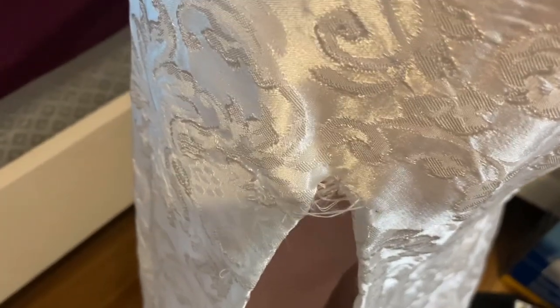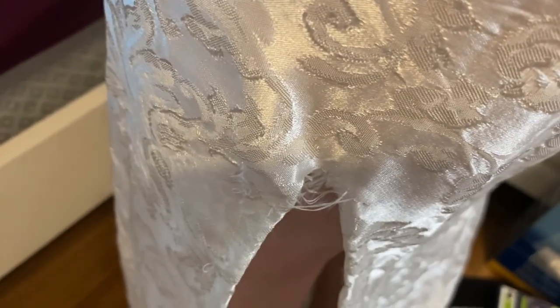These are huge. Got them at Goodwill. They're gold, but I think I'm gonna go with these ones. Oh, this just started breaking open. I'm gonna try to patch that up real fast.